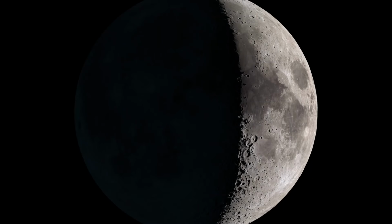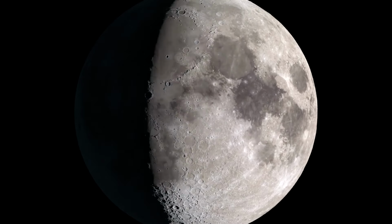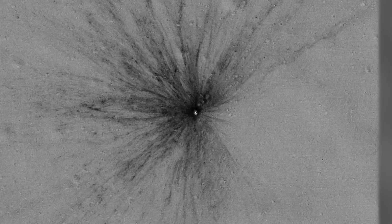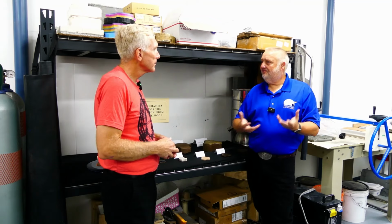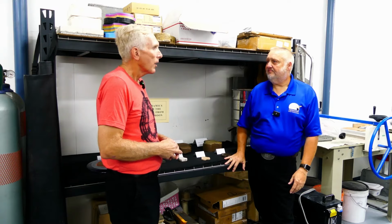When we're talking about ejecta, as it is ejected out and finally settles down, which is much slower on the moon than it is on Earth without the atmosphere, and with gravity and all of that, some of this can travel all the way around the moon. As a meteor strikes the far side of the moon, whatever is there is now deposited on top of whatever is on our side of the moon. And so over the millennia, we've had this stuff mixed all together, and different sites would have different constituent minerals.